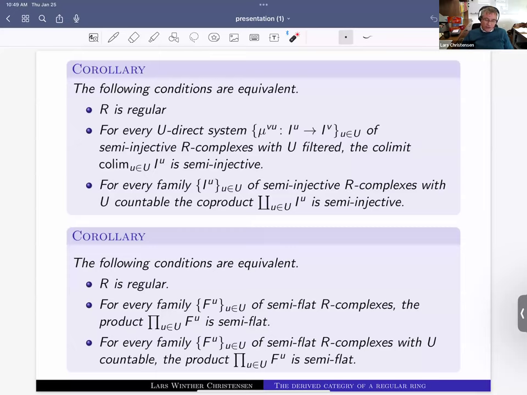And that this is not true in general, you can easily convince yourself of that, just as in the case of complexes of injective modules, because as is the case for semi-projectivity, you can take bounded below complexes of flat modules. They'll be semi-flat. And now just take ones that move further and further out to the right, and take the product of the whole thing. Sure enough, in the noetherian, particularly coherent setting, degree-wise, the product of those things will be flat. So you'll be looking at a complex of flat modules, but that of course doesn't in general mean that the complex is semi-flat. That's equivalent to R being regular.